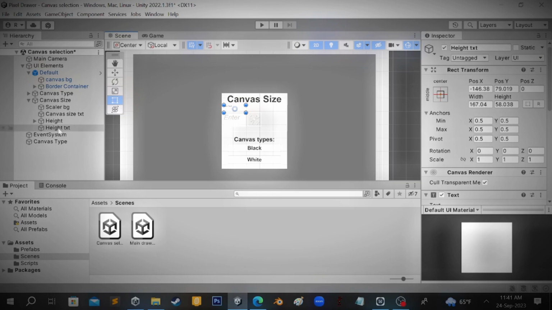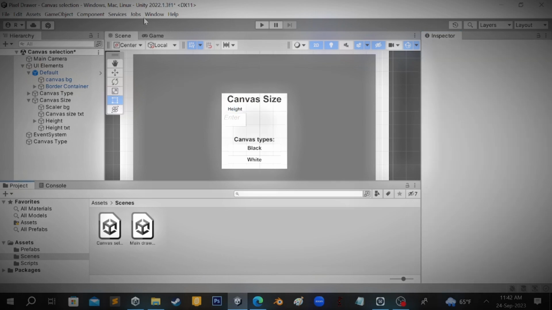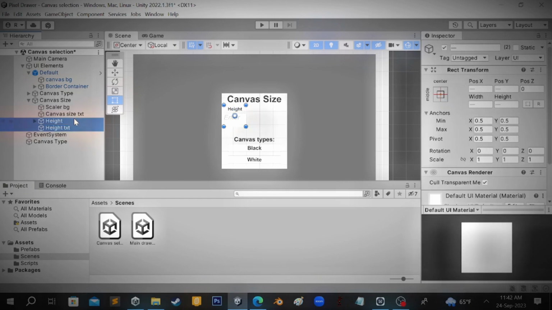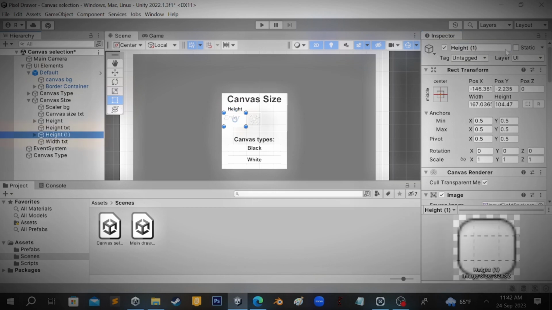Then we can just center it up, spice it up. 30, 55, 80, height. And now we can just duplicate that. Name this width, and let's name this to width.